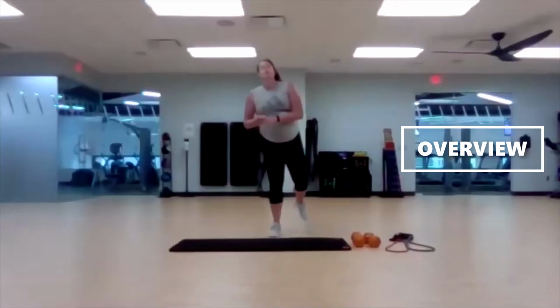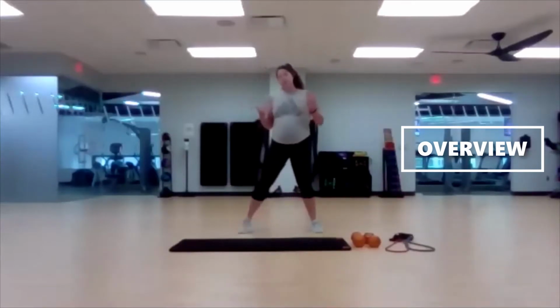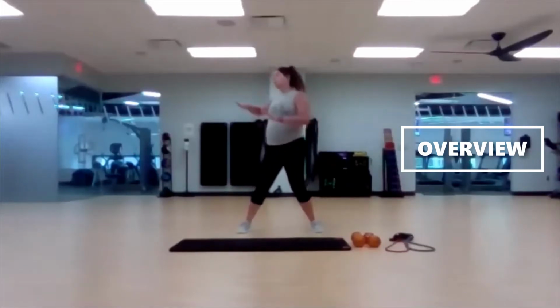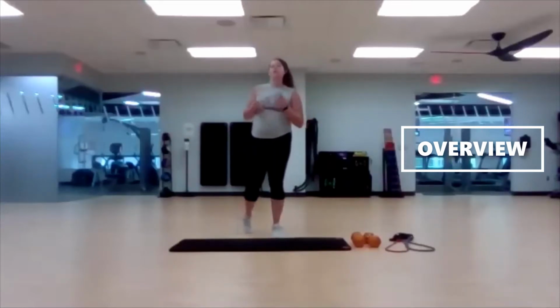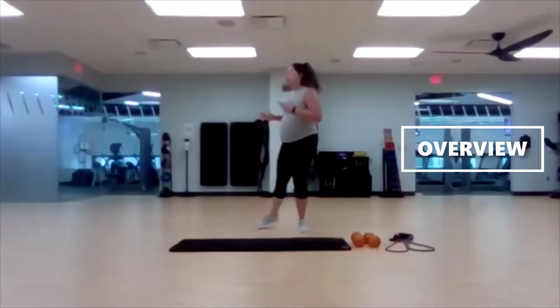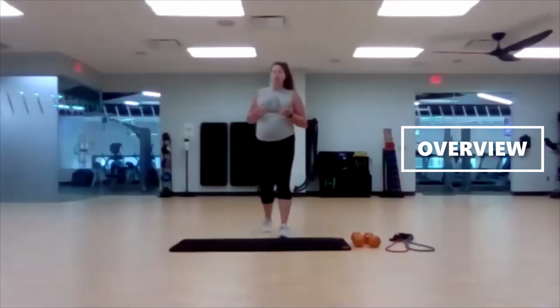So our first move, our cardio move to get us warmed up, is pulsing sumo 4x4s. So feet nice and wide, 4 low pulses, and then you explode yourself up, facing to the right side of the room for 4 more, face back side of the room, left side of the room, and then back to the front. If you can modify that, take the jumps away, do the pulses, stand up tall, and just pivot yourself to that side.